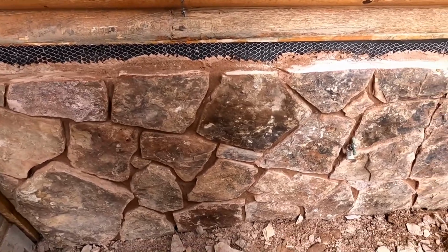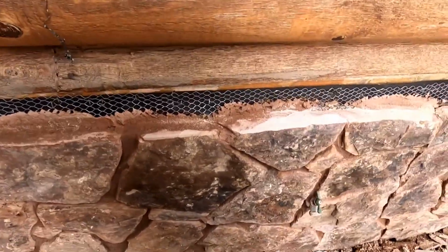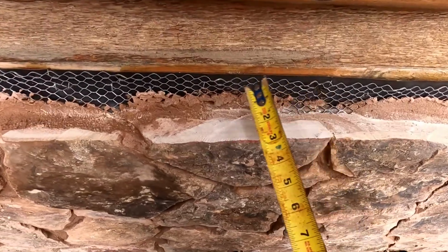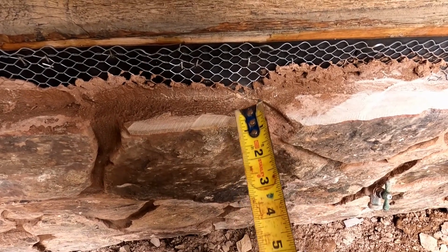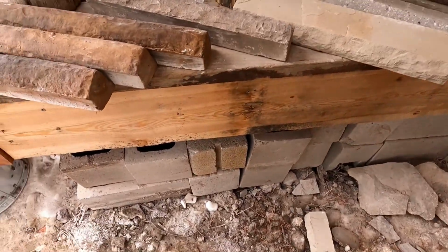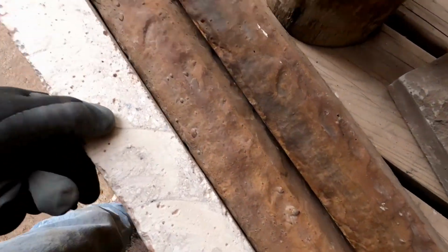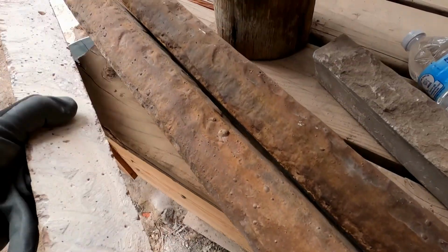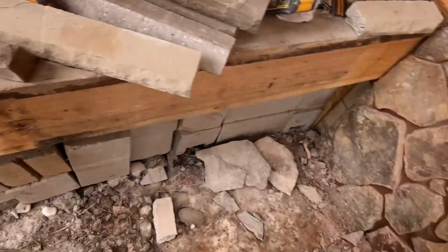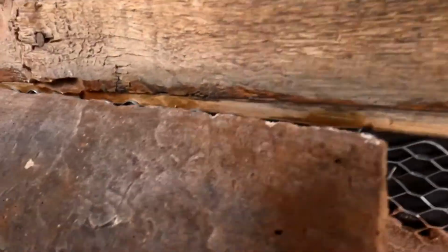When we sheeted this crawl space area, we did it with 3/4 inch plywood. So right here, it made it stick out 3/4 inch plus the stone width. So with our stone, we have to trim the back of the stones off. We're cutting it on an angle, about 3/4 inch off the back of it to get it to sit right. So the stone's kind of trimmed on the back there, and it brings it up closer to the logs here.